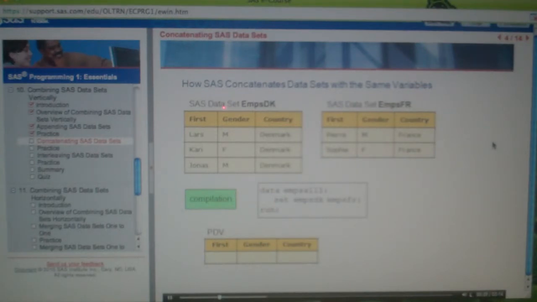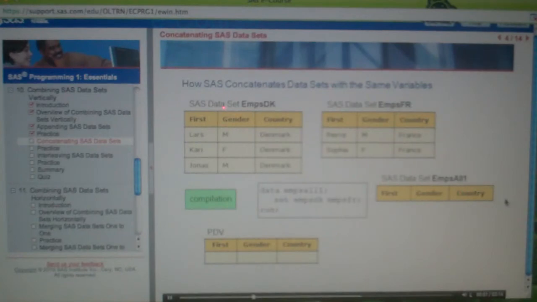SAS then looks at the second dataset, EMPS-FR, to see if it has additional variables that must be added to the PDV. Here, EMPS-FR has no additional variables, so SAS makes no further changes to the PDV. At compilation, SAS also creates the descriptor portion of the output dataset, EMPS-all1.